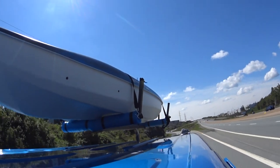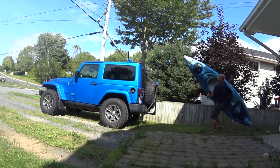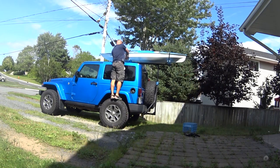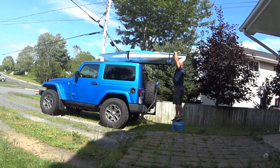On the highway it holds great. I did notice at highway speeds there's a little bit of movement, but that was from before I put the washers in, so it had more play then. I put two straps on it and down the road I go. Loading the kayak is really easy — I set the front of the kayak on the rear crossbar, grab the bottom, slide it up, and it's on. I get up on the tire, throw my straps over, tighten them down, and away I go. It allows me to load the kayak in about five minutes and remove it in about the same amount of time.